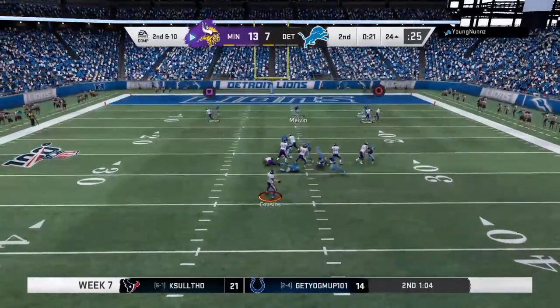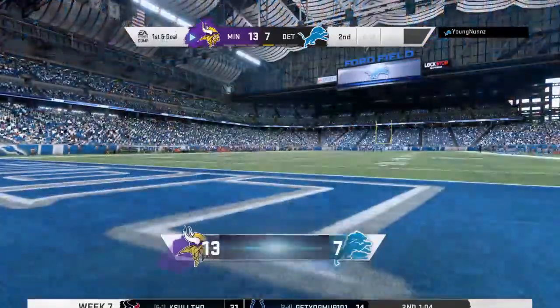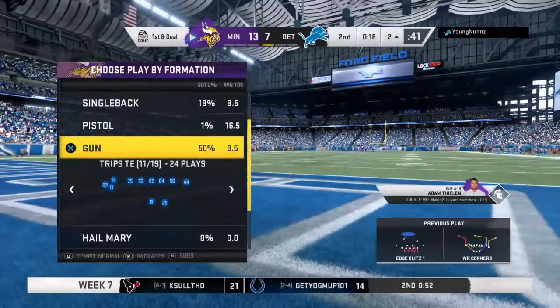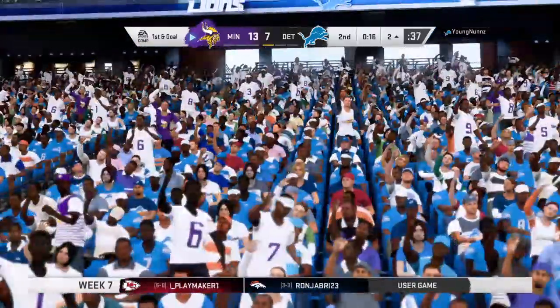Throwing again, Cousins on 2nd and 10. That one into the hands of Thielen, complete. And they are able to stop him, but he does take it all the way to the 2. The Vikings going to use their 3rd and final timeout as they stop it with 16 seconds to go in half number 1.